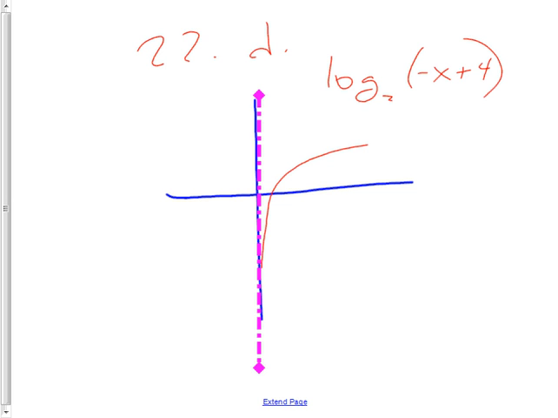Now where should I move it? Should it get flipped first or should it get moved first? I heard some people say flip. I heard some people say move. Okay, the math way to decide this is what's normally first. Multiply by -1 or add 4. What's normally first? Multiply. So we should add. So we should do the plus 4, which is move it. And which way? Left 4.